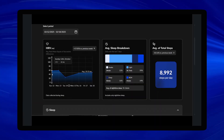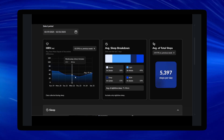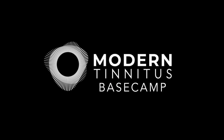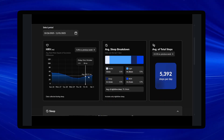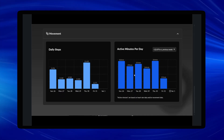That's why leading tinnitus expert Dr. Craig Casper and I developed a digital platform that allows tinnitus clinicians to easily make sense of your HRV data, turning random numbers into real insights. We call it Modern Tinnitus Basecamp. Using Basecamp, we're able to monitor a variety of different biomarkers, including your heart rate variability, to give us an objective look at your physiology and how it may be impacting your tinnitus.